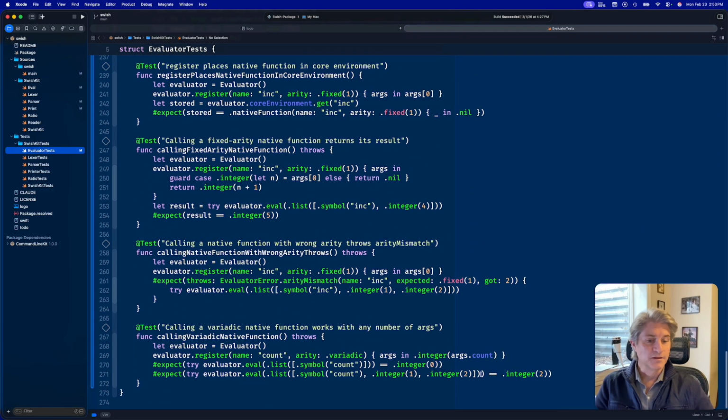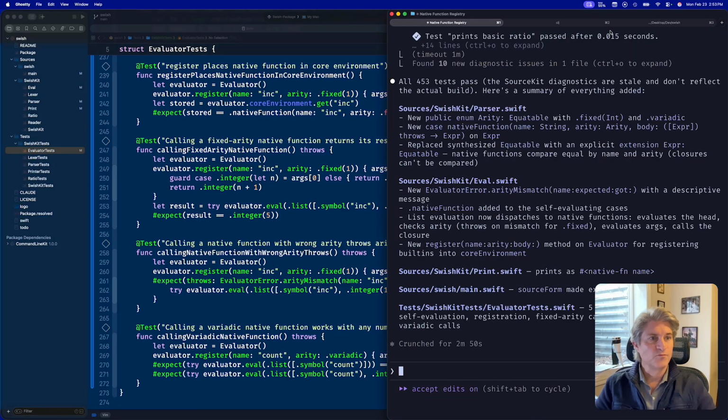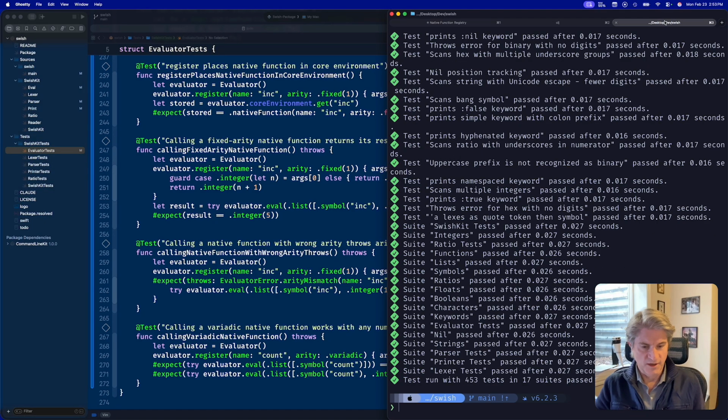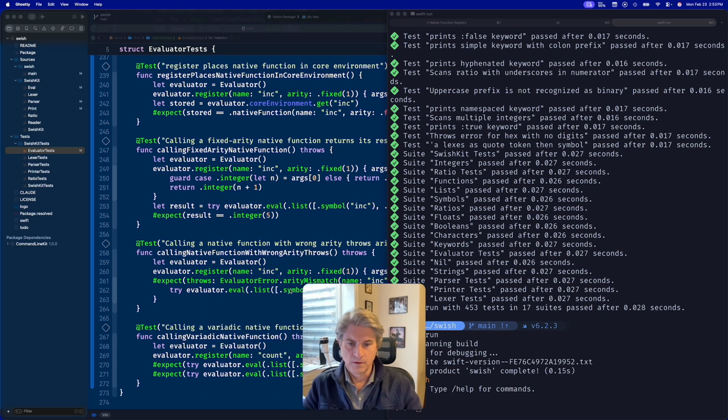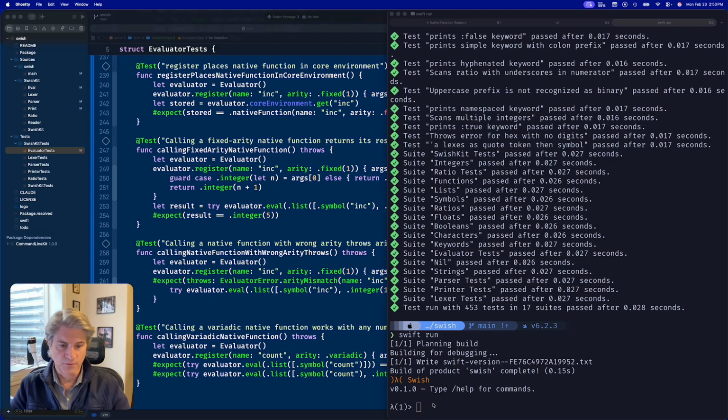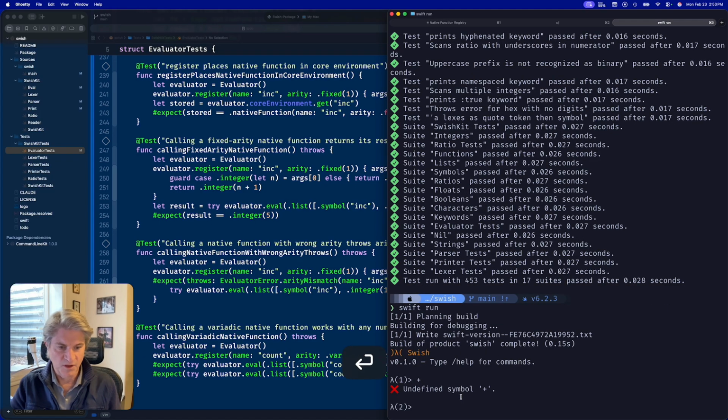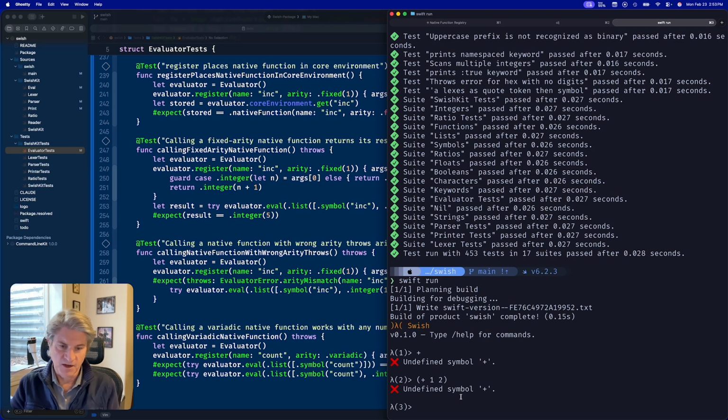All right, let's try this out. Let's run it. So we know we have a plus. If I type in plus, it says undefined. It should actually print. Oh, see, it's not working.